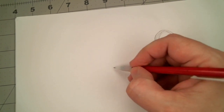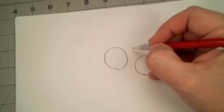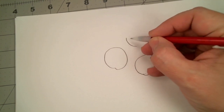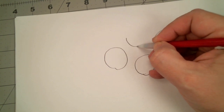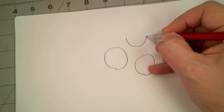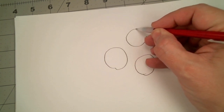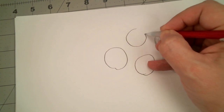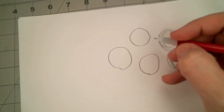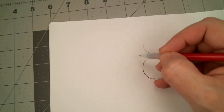Another way to draw a circle is, instead of going all the way around like that, draw part way and stop. Pick the pencil up and go right back here and draw part way again and stop. And go back here and draw part way. And go back here and draw part way. That's a little easier to get it accurate. You're not drawing around it, you're actually drawing all of it at the same time.